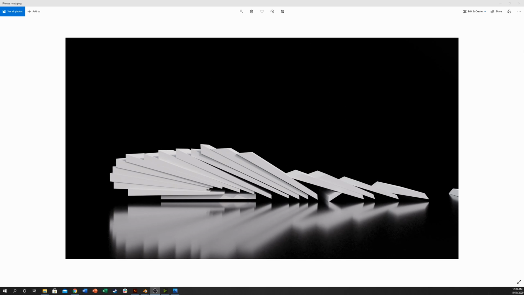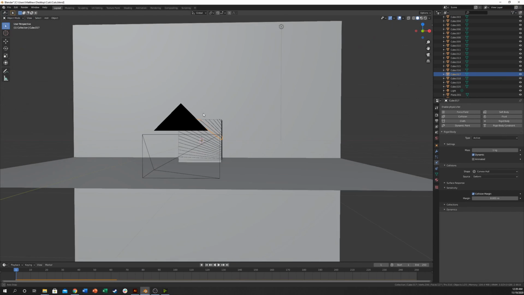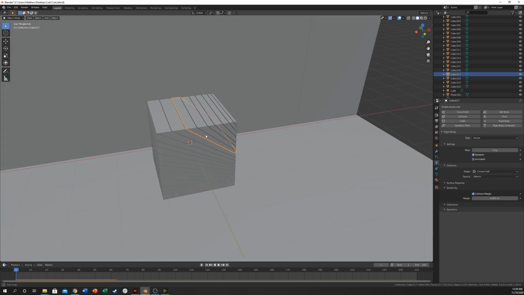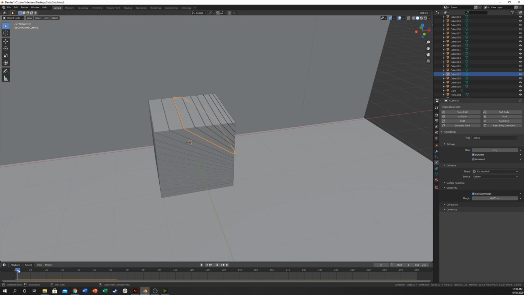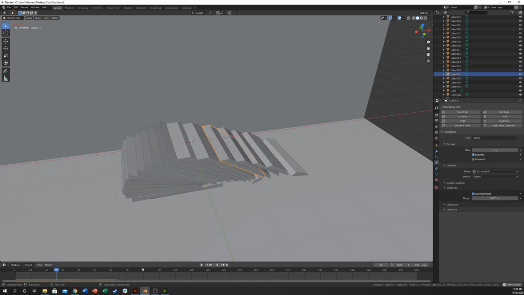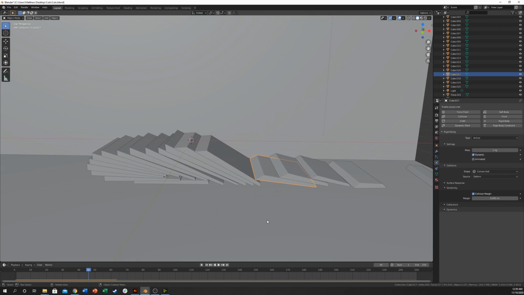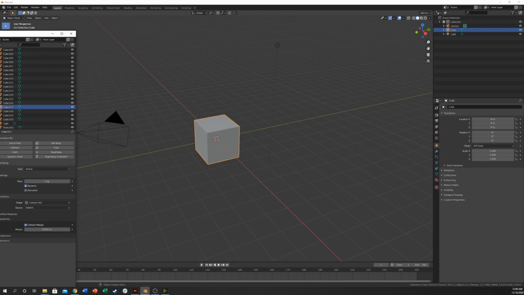So this is what it's going to look like, and I'm just going to go open up Blender here. This is our scene that we're going to be kind of creating, or at least this section of it. And as you can see, as it plays, there's a little bit of physics in here, and the slices are going to fall as if they were sliced this way. So that's what we're looking for. That's where we're going. Okay, cool.